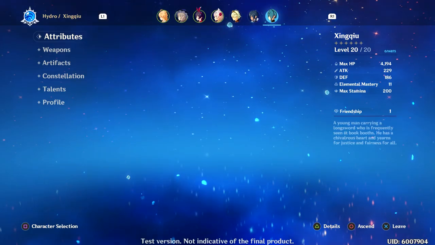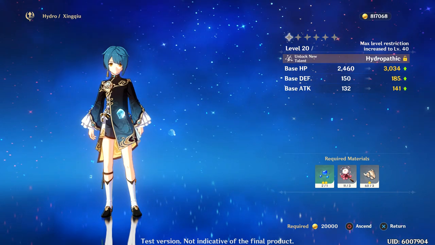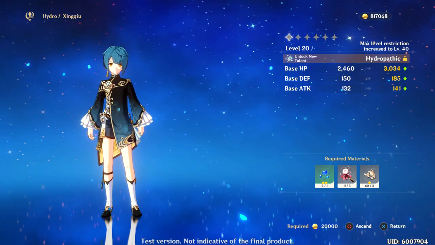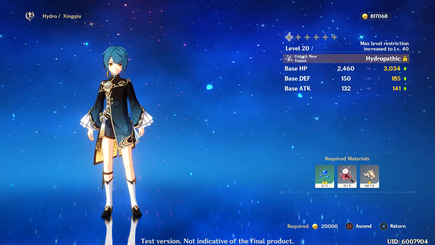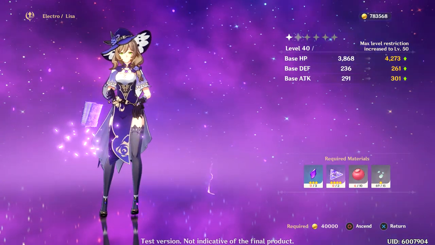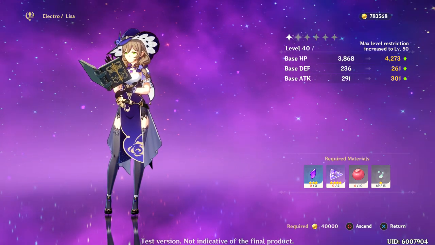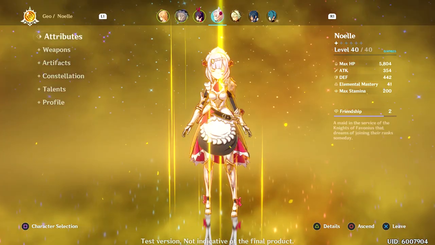So I want to equip a new weapon for Xingqiu and also ascend him. So we're going to do that right now. He actually needs one of those flowers that you can only get in Liyue, which is, I don't know what it's called. But yeah, it's those things in the middle. Alright, we got 40 on Lisa and Noelle. What is that? What the f- wait, what? What do I- what is that?